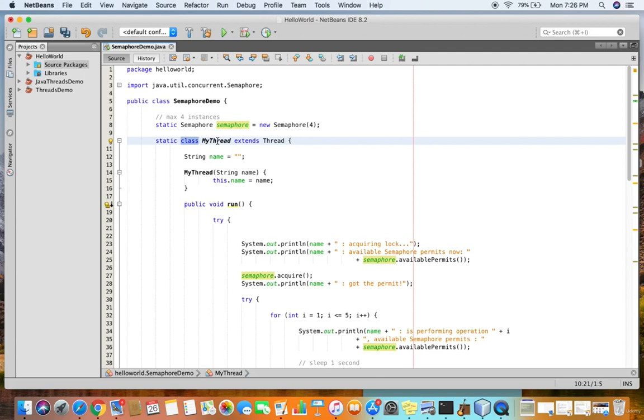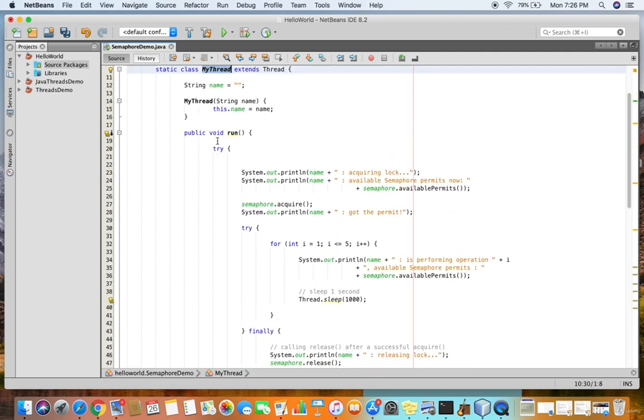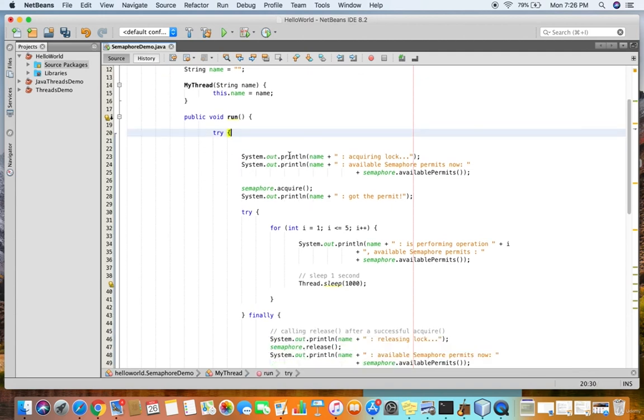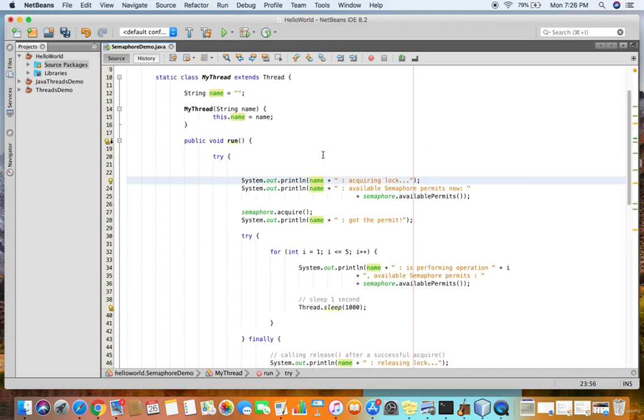So we have a static class here, class MyThread, which extends Thread, and inside the run method we have System.out.println name, and it prints acquiring the lock.